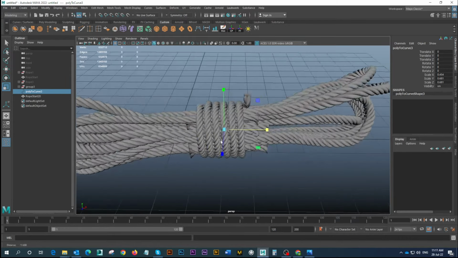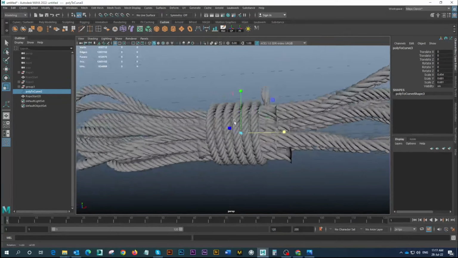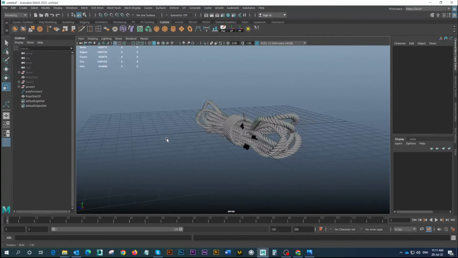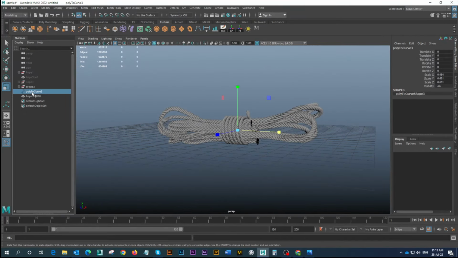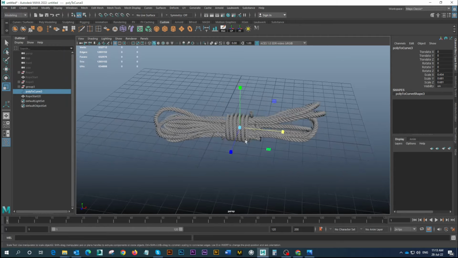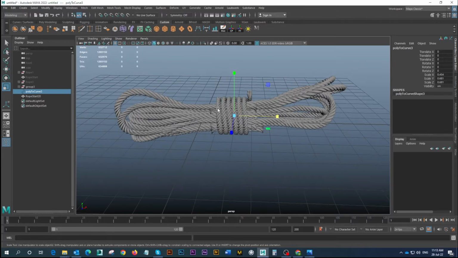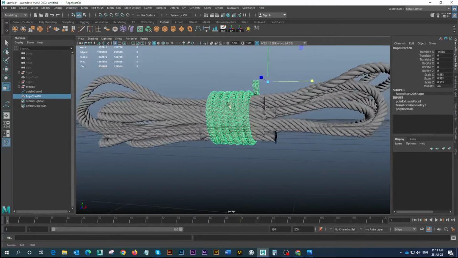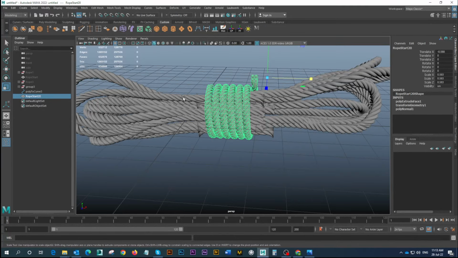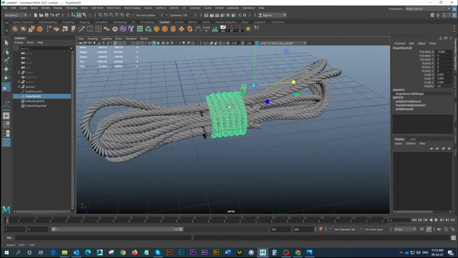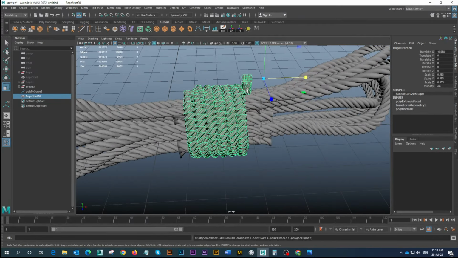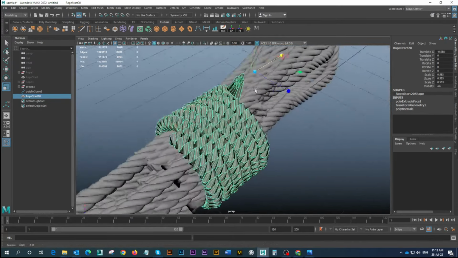Okay, you can just adjust it the way you want. So we can continue to twist this one the way you want it, and then I need to adjust this one a little bit more.